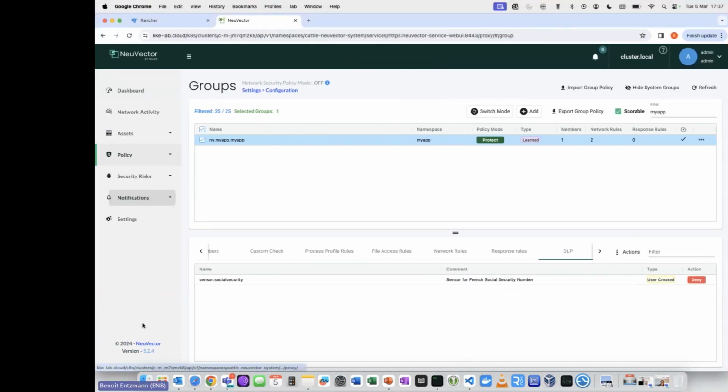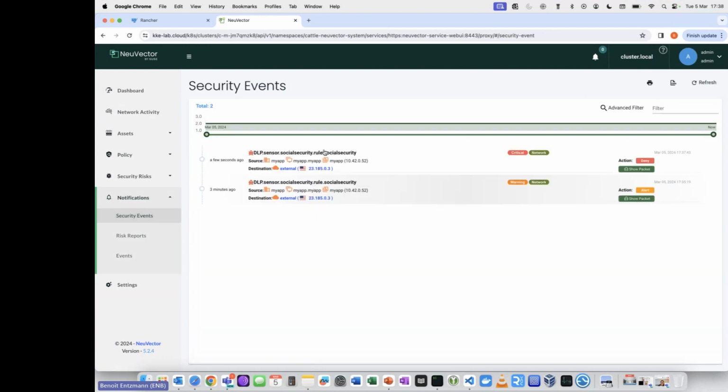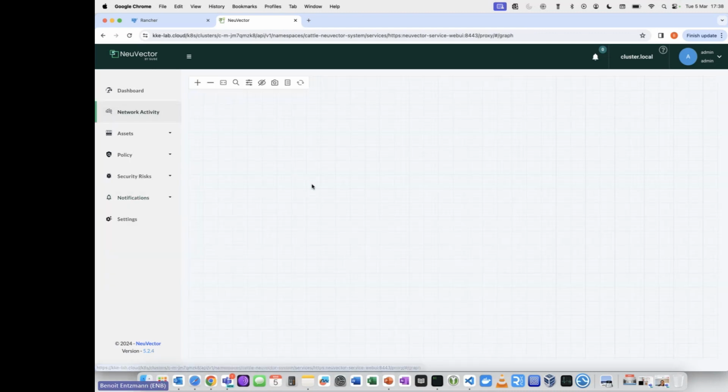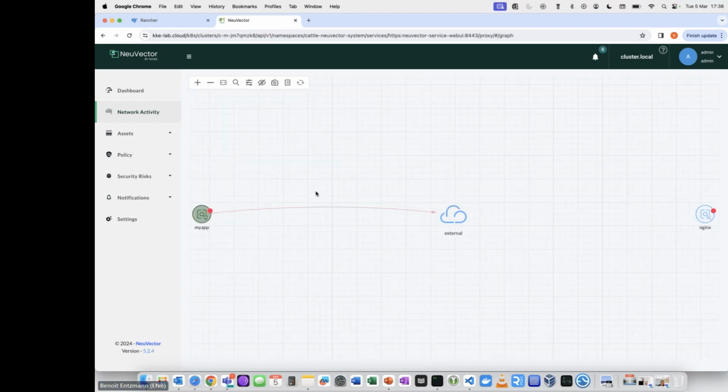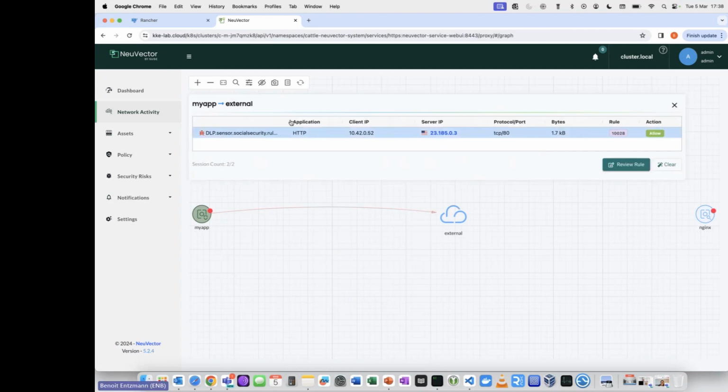And we will see the difference now in the security events. You can see that it's critical, and the action has been to deny that data exfiltration. I go back here. You can see the link is in red. When I click it, I also see my rule, my sensor that has been triggered. Just the action is allowed here because from the network point of view, the traffic is not restricted. We have restricted it from the pod itself. That means it's the pod that restricts that traffic from going outside and reaching the destination.